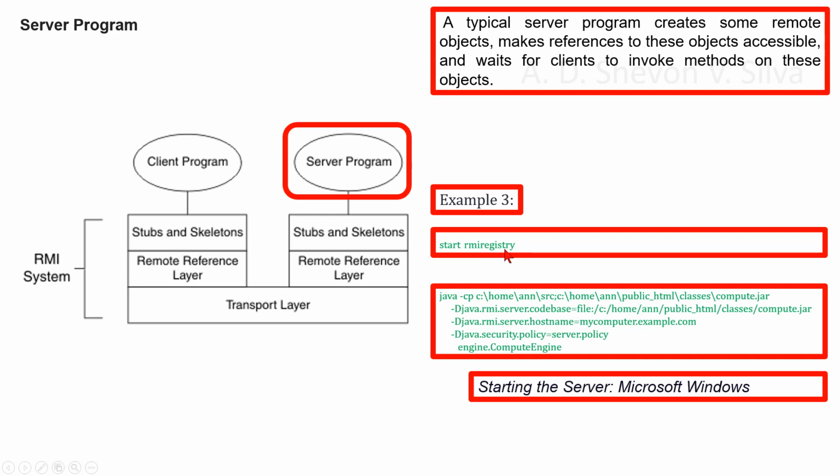Before you execute rmiregistry, you must make sure that the shell or window in which you run the RMI registry either has no classpath environment variable set or has a classpath environment variable that does not include the path to any classes that you want to download to clients in your remote objects. To start the registry on the server, execute the rmiregistry command. This command produces no output and is typically run in the background.